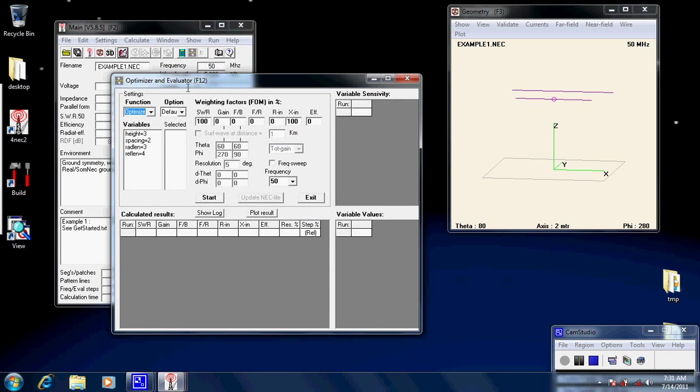go to start optimizer. Now the optimizer has a number of different operations or functions. You can evolve, and this is a way of doing a bulk evolution. It uses genetic algorithms, which I won't bore you with the details, but basically it just keeps trying things to see if it can reach an optimized or optimal solution to a particular problem. For example, you may wish to say, I want the minimum SWR, what will the radiator length be for that? So you can let it evolve, and you can set the limits, say I want the radiator to be between 1.5 and 3, and you can restrict it in that way, and it will just keep on moving about using a genetic algorithm until it finds what is a reasonable solution.